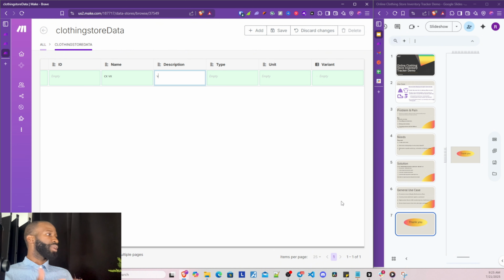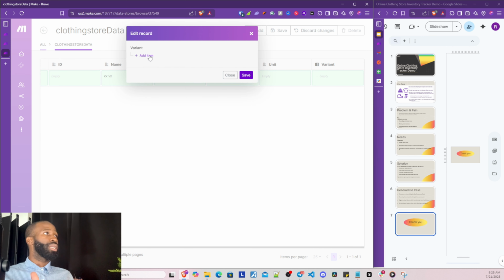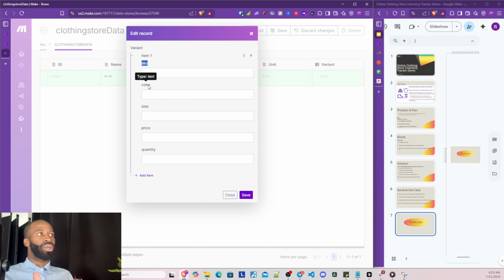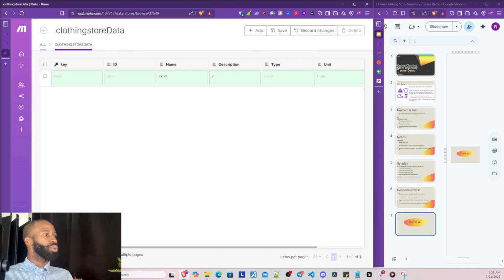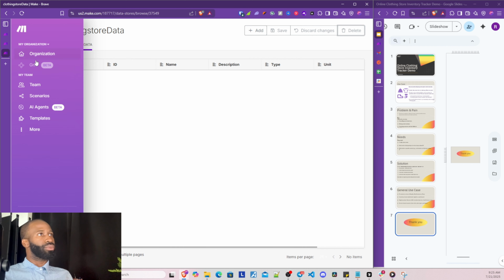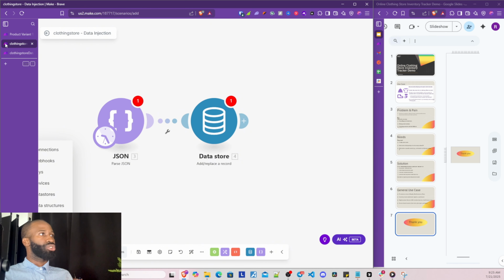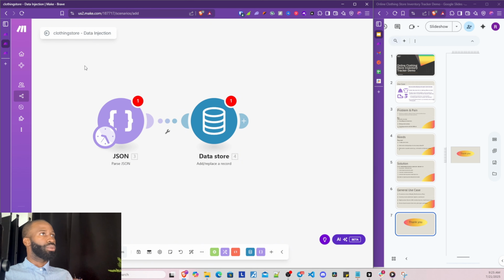One thing to note, for the variant, you can't just type it in because we nested it. We nested it within an array. And in that case, if we're going to manually do that, you just click the edit button, you add your item. You can see the headers are already pre-populated because we created the data structure from earlier. But we don't need to fill all this because we are going to automatically fill all the data we need for this POC demo. So now that we see we have our data structure, we are going to come back here to now connect and set it up.